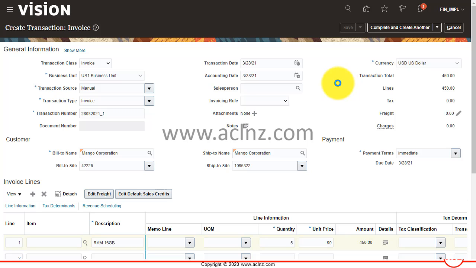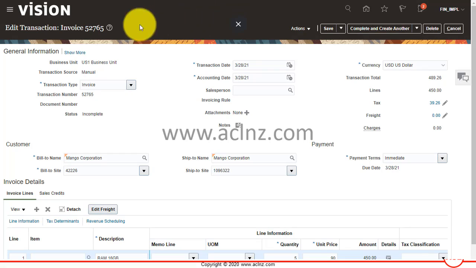You see, a lot of setups in your invoice is also driven by your customer setup and your core receivables module setups. So as you could see, the account number just got generated, the transaction number invoice 52765.